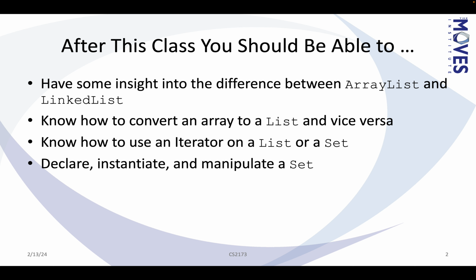So sometimes you're in a situation where you're building up the data to a certain point, and then you want to kind of freeze it. And so an array is a better structure for freezing a fixed set of things. A collection is a better way to organize data where you don't know how many they're going to be. You want to be able to put them in, take them out, etc. And then we'll start taking a peek at sets.